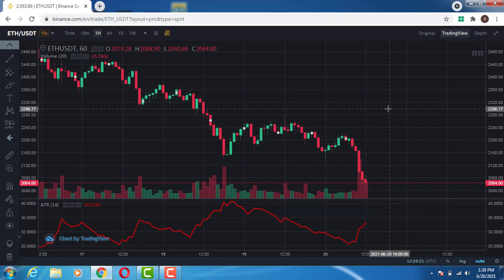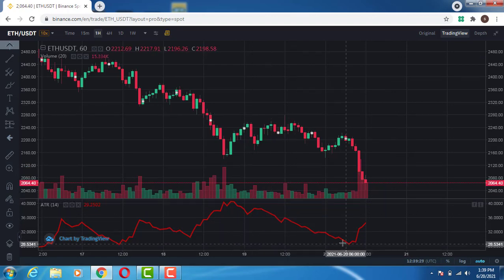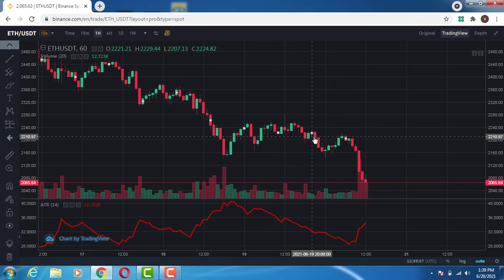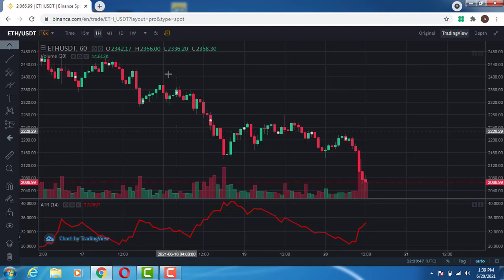So that is that, guys, for today's video. If you apply this strategy very well, identify areas where you see the ATR was going down, and at that point on the chart there was no volatility. Anytime you see no volatility on the chart and the ATR was going down or up, just know that very soon the market is going to go one way, and the identification should be in line with the market. If you do this very well, you're going to get your entry right 80% of the time.